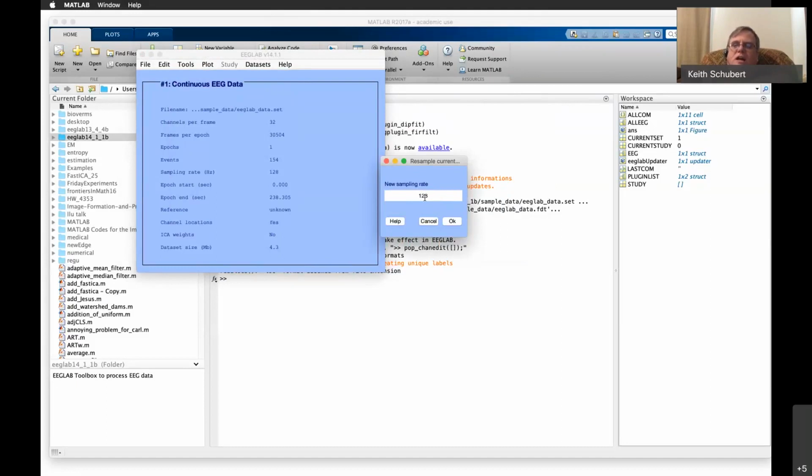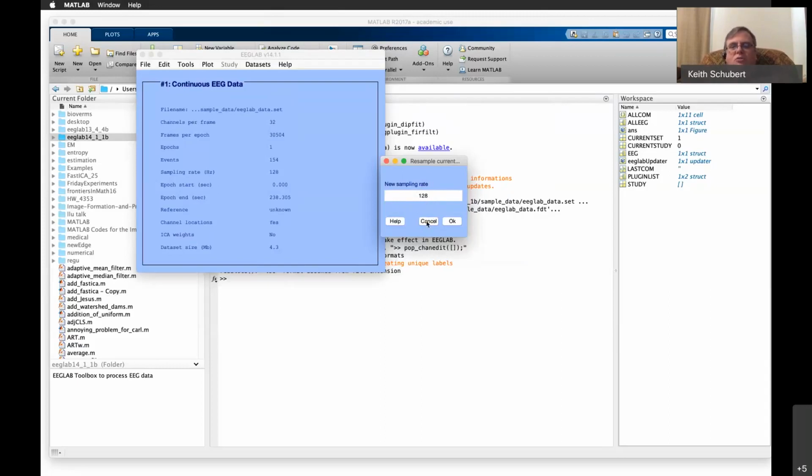It's a little different. When it calculates those, it's going to calculate at the lower rate, but then it's going to apply a low pass filter at half whatever your sampling rate is. Because remember, Nyquist says, for instance, here at 128, 64 hertz is the highest frequency it will measure. So if this had been something higher and I was going to 128, it will resample to 128, and then it'll apply a low pass filter with a corner frequency of 64 to remove any of those other harmonics, and it just gives you a cleaner data set.